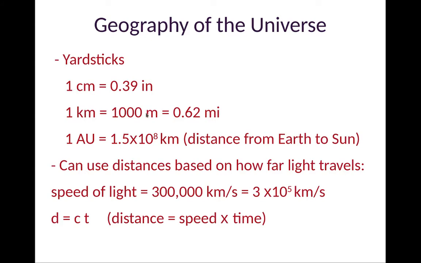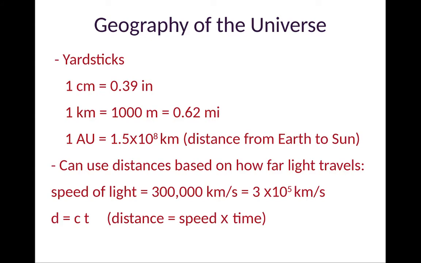Fantastic. Even then, it's not always that convenient. We will use another convenient unit as well, though it's going to be used haphazardly: 1 AU. AU stands for astronomical unit, which is 1.5 times 10 to the 8 kilometers, about 150 million kilometers. This is the average distance from the Earth to the Sun. So this is one way of measuring a distance, in a standard unit, the distance of the Earth to the Sun. Typical sizes of solar systems can be measured in hundreds of AU or so.